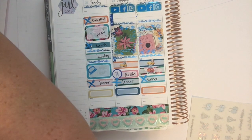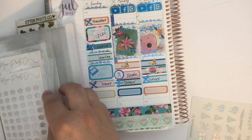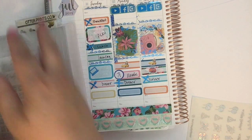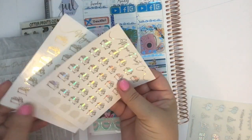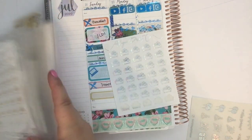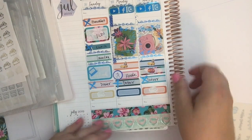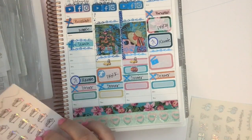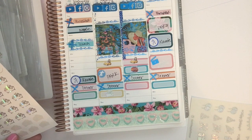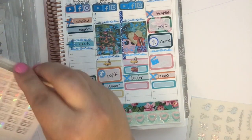Let's see what else. We need a shopping icon, which I have in. Maybe. Anchors. Oh, bath. While we're thinking about it. I'm gonna do the hollow probably because I don't have it in blue. Look, I got sidetracked. Distracted. Every other. Because it's really bath and bed. Why does that look weird? I don't know why that looks weird. Like, why does it look off to me? I don't know.